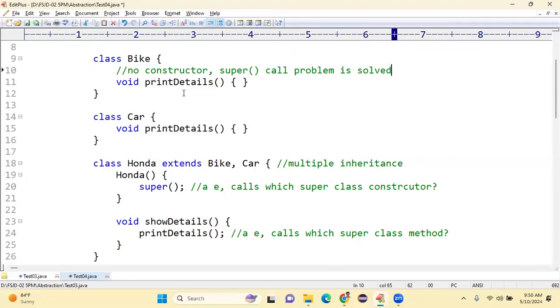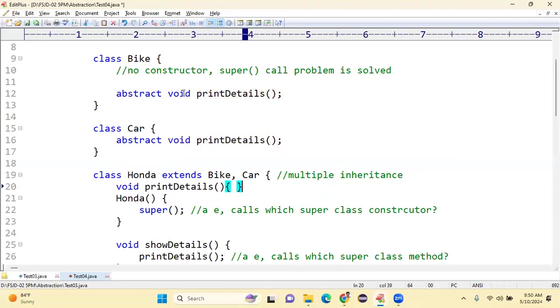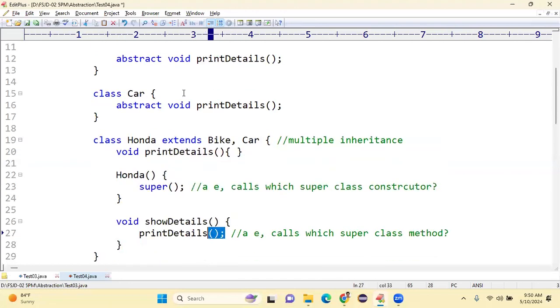Suppose I create this method as an abstract method, and here also as an abstract method, then tell me, is overriding in the subclass optional or mandatory? Mandatory. When it is overridden in the subclass and you call this method, it is executed from which class? Subclass. It is not going to the superclass.